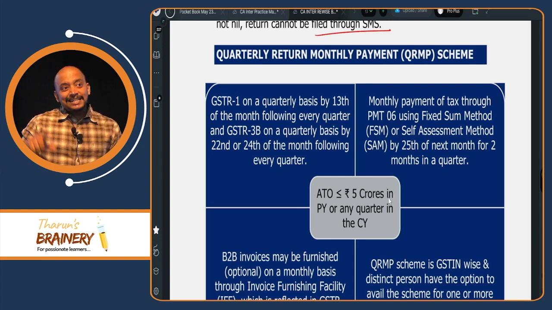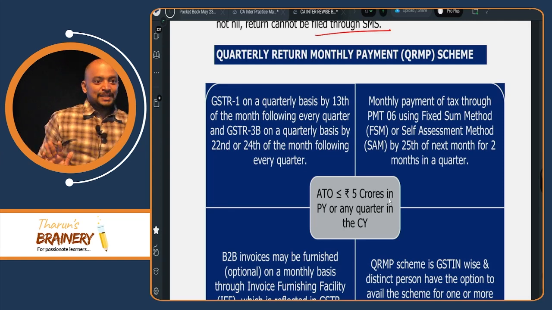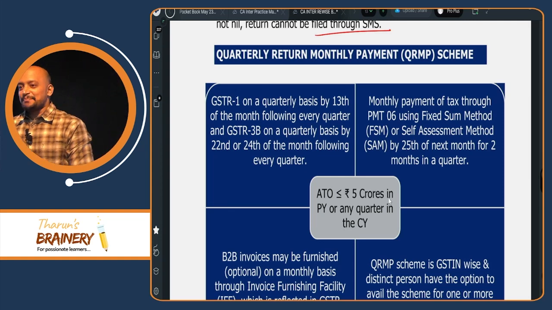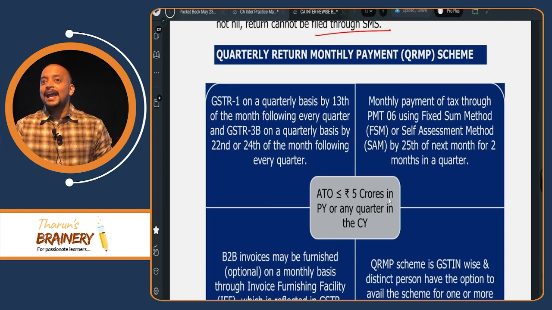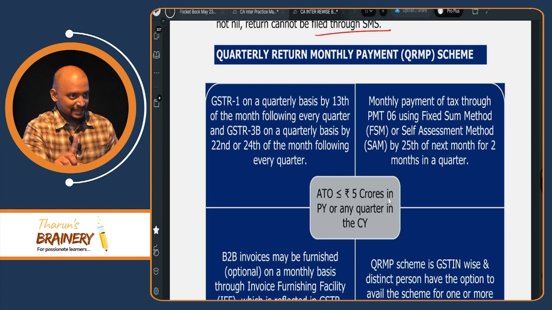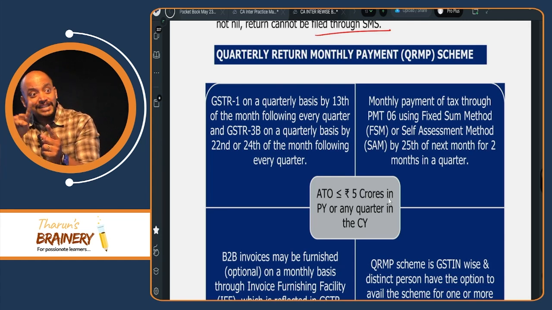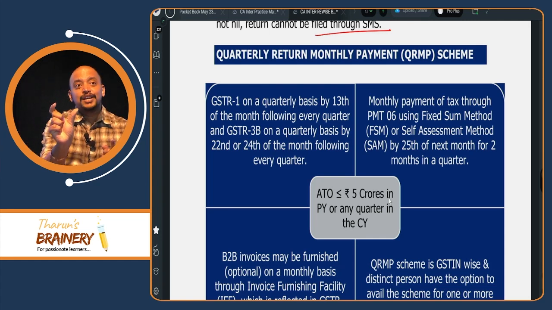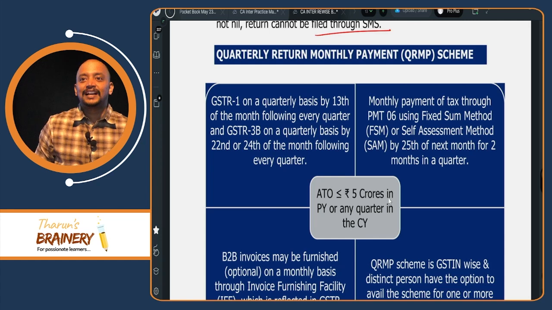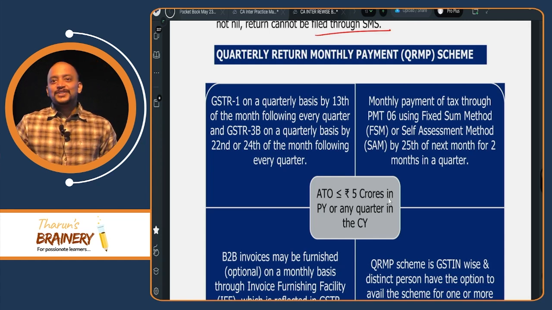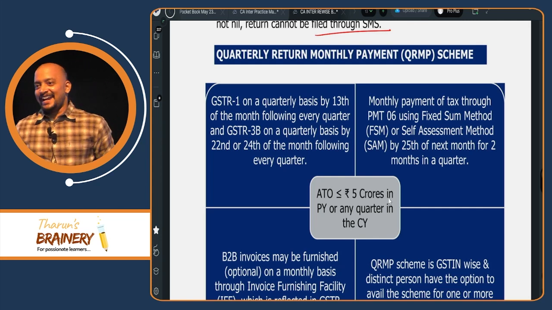Now, again 3B, anyhow I have to pay. So I will go for the self-assessment method. In the 35% and all, I cannot pay. I will pay some amount. But if you pay an amount under the self-assessment method, and your actual liability is more than that, on the difference amount you need to pay interest. You understood? So therefore, interest you have to pay.